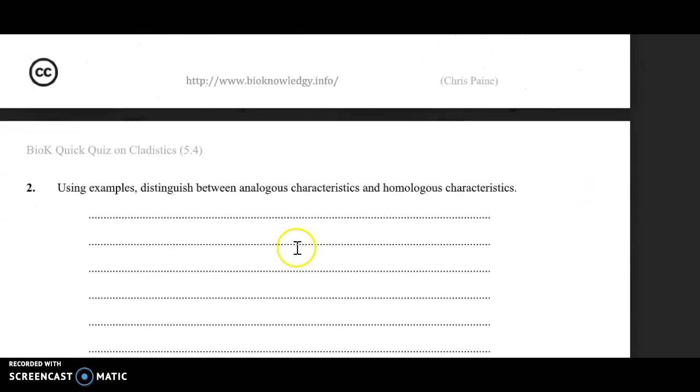So let's just go through these questions, and then once you've finished that, what I'd like you to do is go back over everything in 5.1, 5.2, 5.3, 5.4. I'll put a document on Google Classroom, and I'd just like you to put down some of the stuff that you want me to go back over, and we'll have a review lesson at the beginning of next week, because there's a lot of stuff in there. We've gone through it probably at breakneck speed, and there's probably some stuff that you just need clarifying. So if you can add your name or add a question to the document I'll put into Google Classroom, I'd really appreciate that.